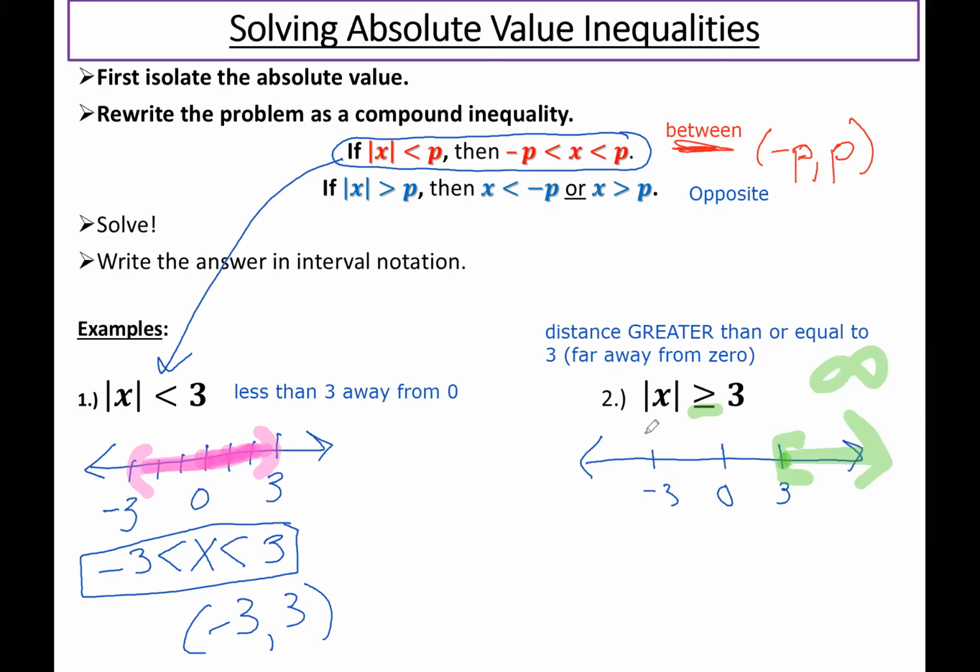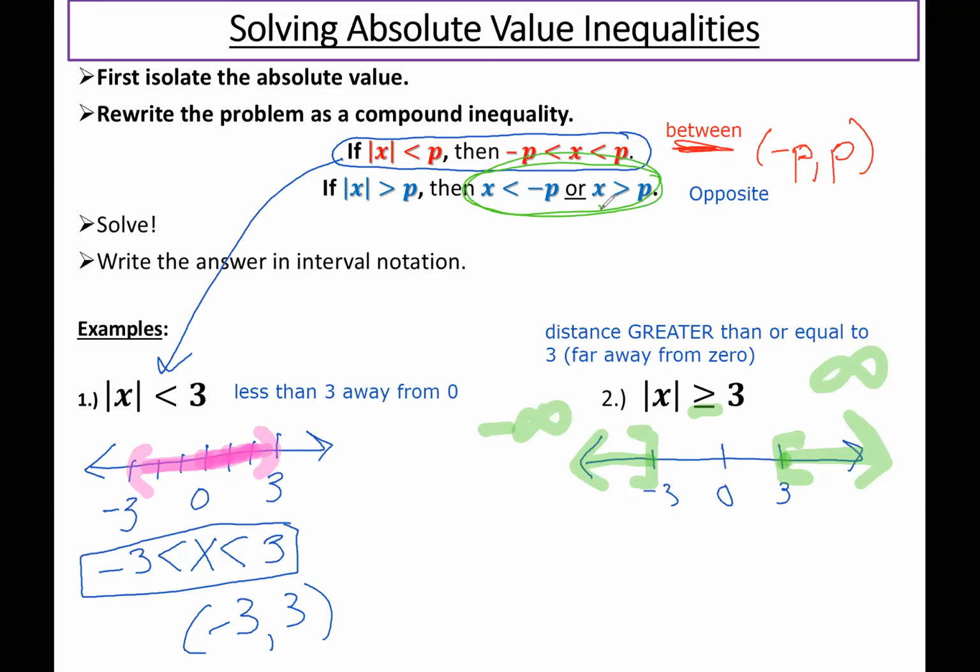But what about the other side? We're going to have another arrow going this way as well. All these numbers are also greater than 3 units away from 0, farther away from 0. We're just going in the opposite direction, that's all, towards negative infinity. So see how we have 2 different intervals? There's 2 different parts to our answer, and they do not overlap. So good thing we know about interval notation. Here's how we would write our answer in interval notation. But let me first do the inequality. I almost forgot. So this is what we're looking at right here.